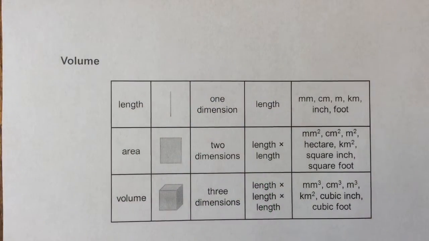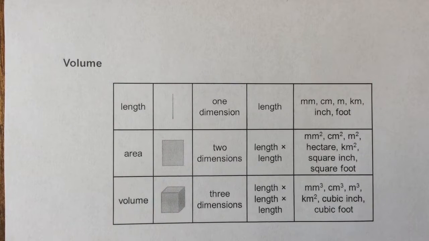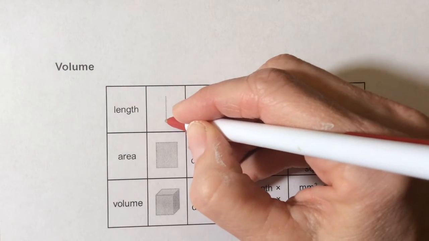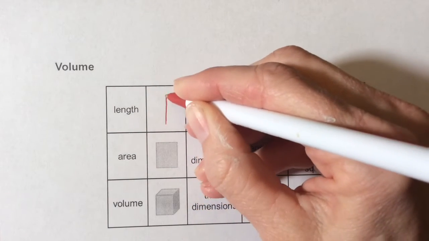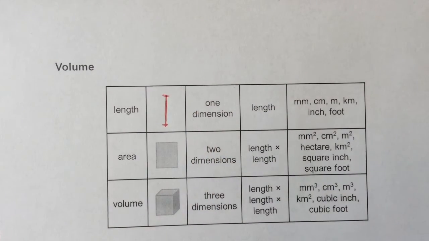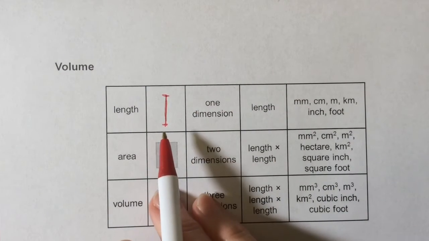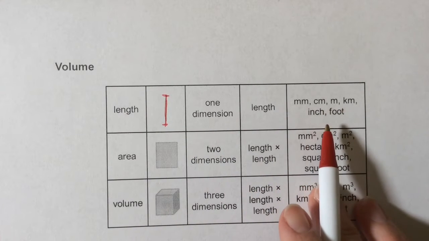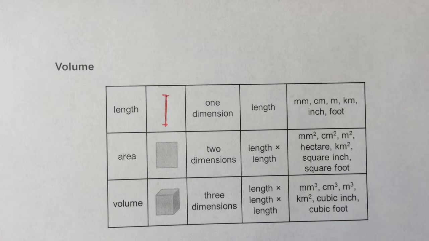This is usually a really fun lesson because we do a lot of hands-on. So I'm just going to introduce it and we're going to do some problems, and next week we'll see what we can do with some hands-on assignments. But I want you to think about, just as we said, length is from beginning to end, and I just measure that. I could take a ruler, or if it's something longer, a tape measure. That's one-dimensional in length, and we can use metric or our standard measures.